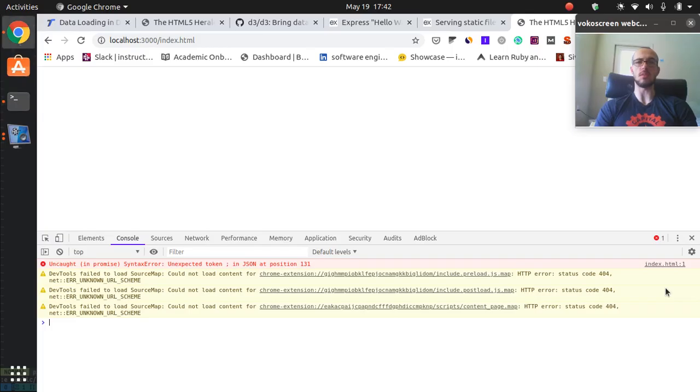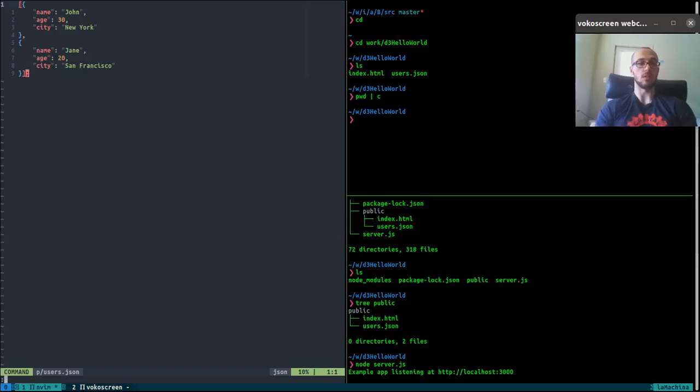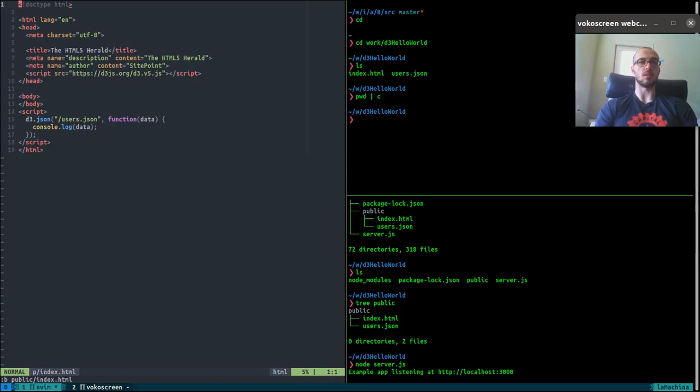So it's a little bit confusing, this error message. It's saying look at index.html line 1, and then the message meanwhile is saying there's a problem with the JSON file. So we're going to go with the message here, because line 1, there's nothing wrong there.